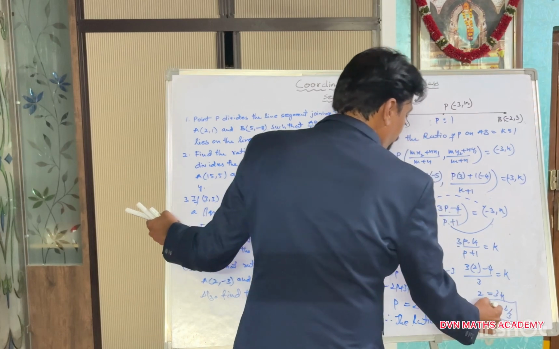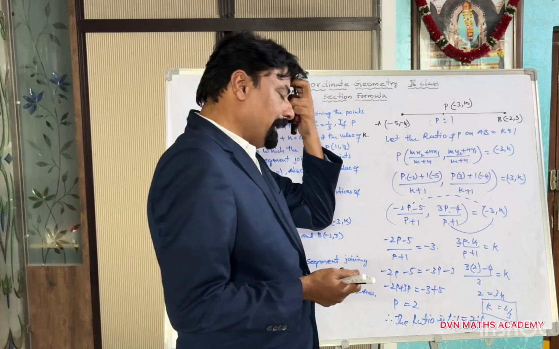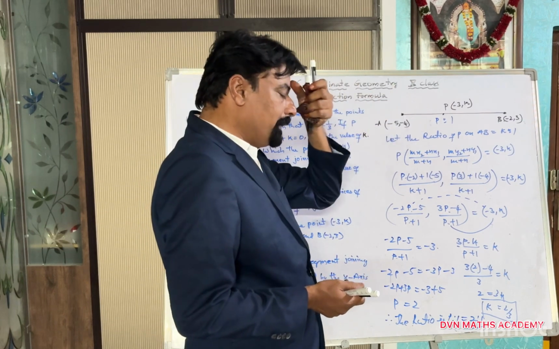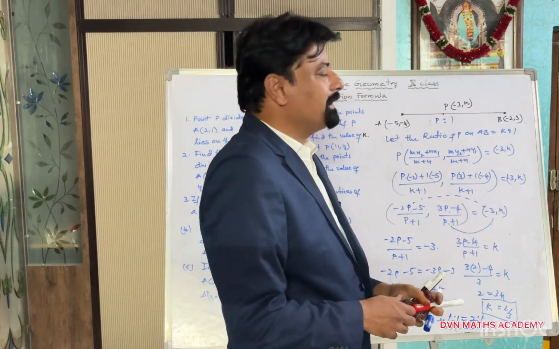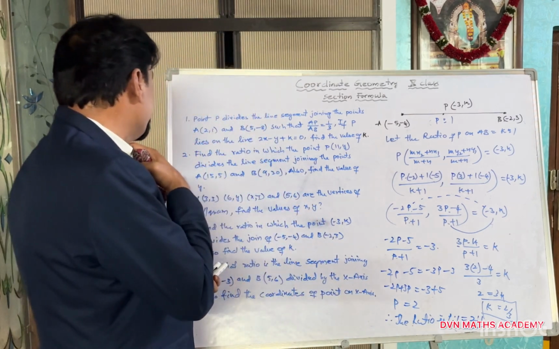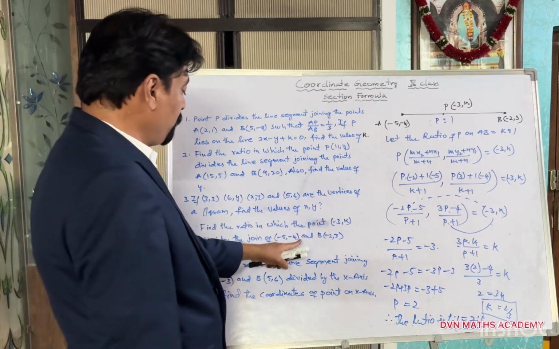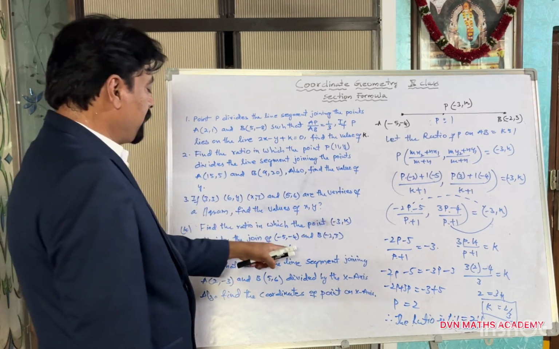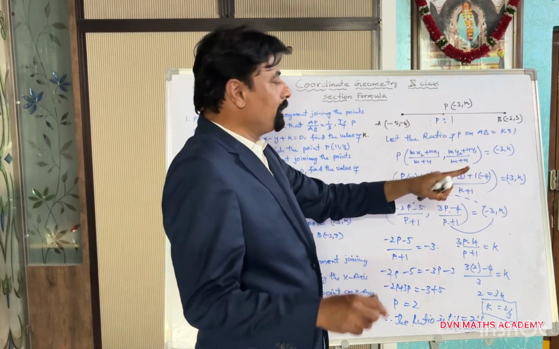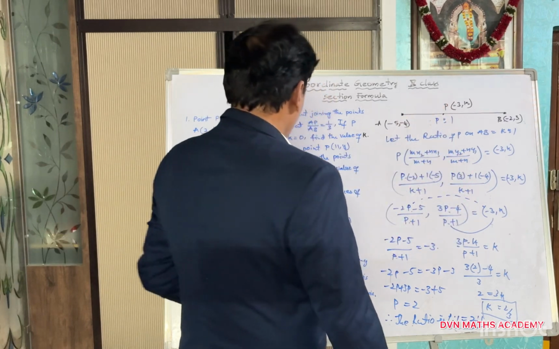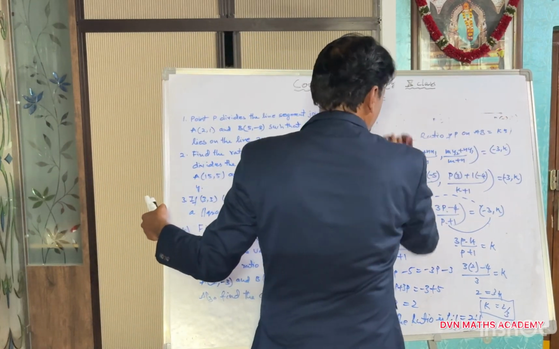This is the value of k. Here I got the ratio, 2 is to 1, and by using that ratio I put the value in the y coordinate and got the value of k. This is also an interesting concept which is given in your annual exam. The question asks to find the ratio and also asks to find the value of k. If you assume the ratio as k is to 1, k will be repeated two times. That is why I assume the ratio as p is to 1; by that you will get the value of k. The last question is also very interesting.